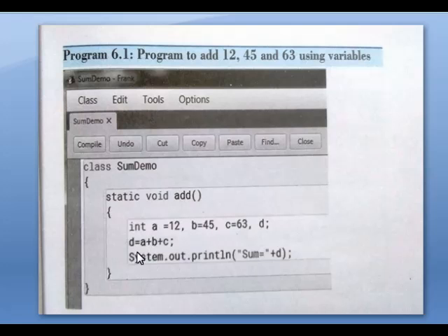Then d equal to a plus b plus c. The sum of all these three variables will be stored in the variable d, and we are going to print the value of the sum here. So initialization of variables means we are initializing the values during the declaration of the variable.